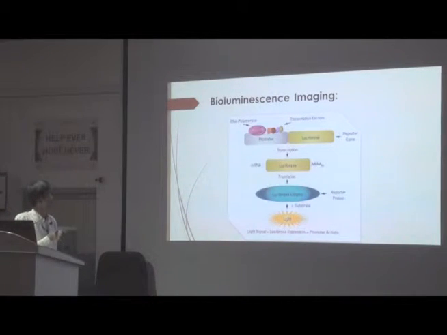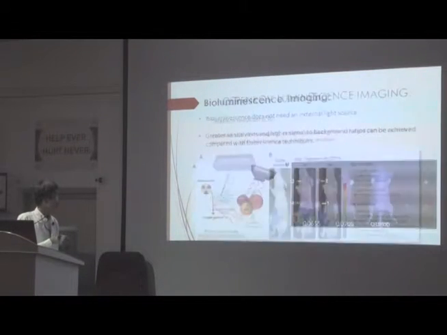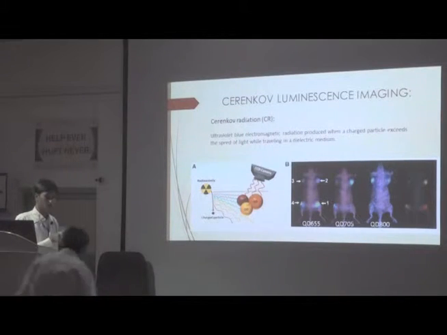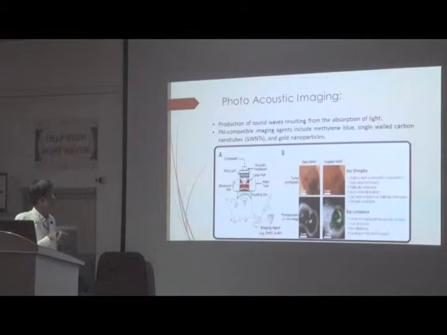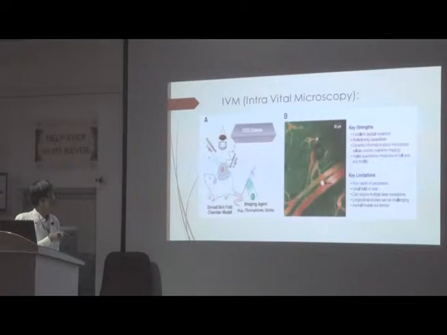So, this is the process of how bioluminescence happens. This is the luciferase reporter gene. It will be transcribed into luciferase mRNA and translated into luciferase reporter protein. If it reacts with the substrate, it will produce bioluminescent light. So in bioluminescence, we are injecting the substrate into the mice and we are getting the signal before treatment and after treatment. And chemiluminescence imaging. The basic principle of chemiluminescence is... photoacoustic imaging and intravital microscopy are also used in molecular imaging.